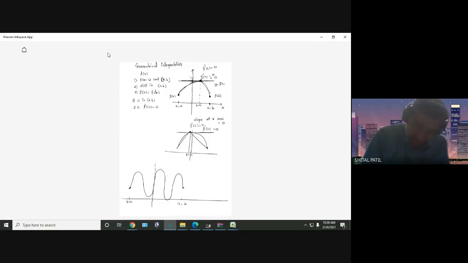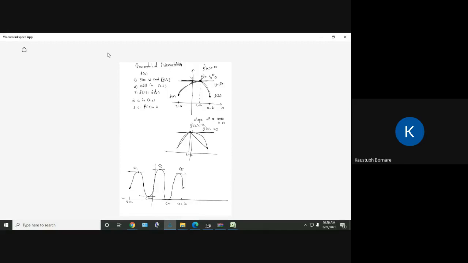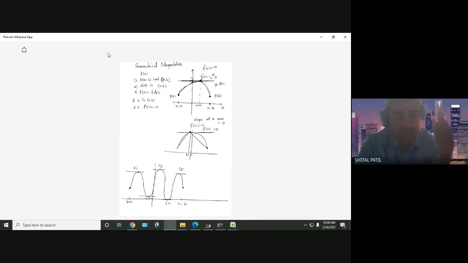But how many c's are there? यहाँ पे if we try to draw tangent to the curve at this point, it will be parallel to x axis. Slope is 0. यहाँ पे भी 0 आएगा, यहाँ पे भी 0 आएगा. So this is c1, c2, c3, c4, c5. समझा या नहीं? Yes, sir. यहाँ पे यूनिक c था, यहाँ पे कितने c हैं? 5 c हैं ना? Got it? Yes, sir. Very good. Okay.